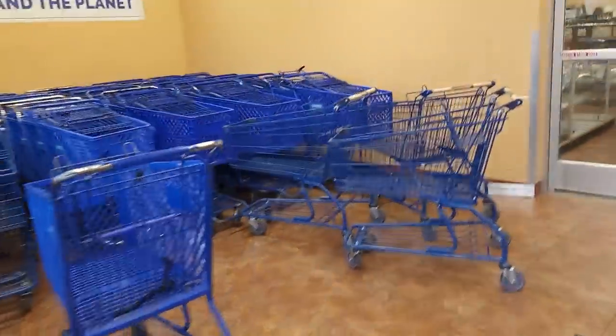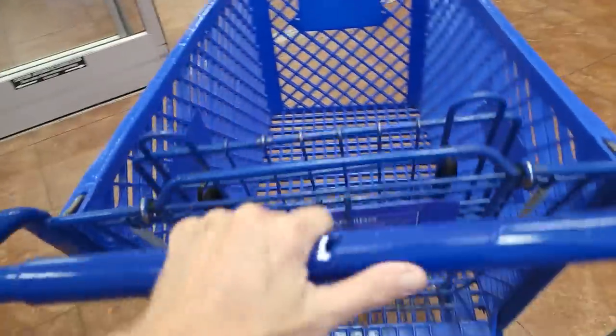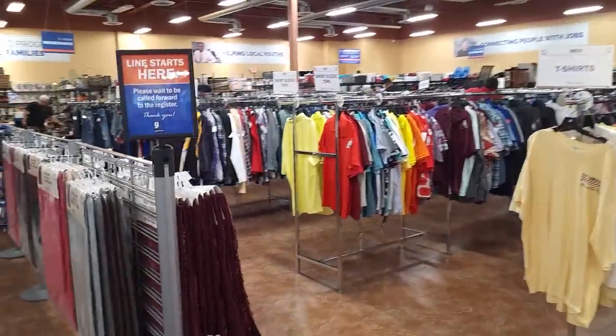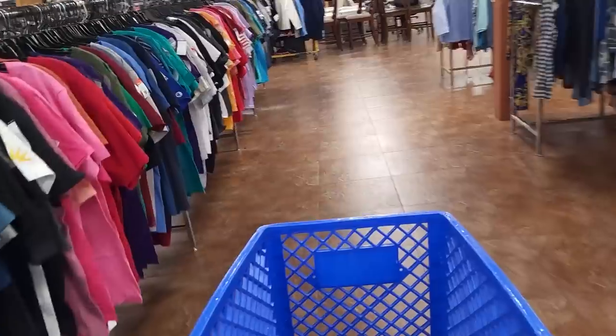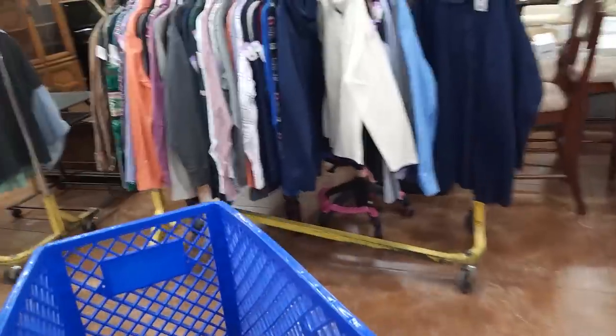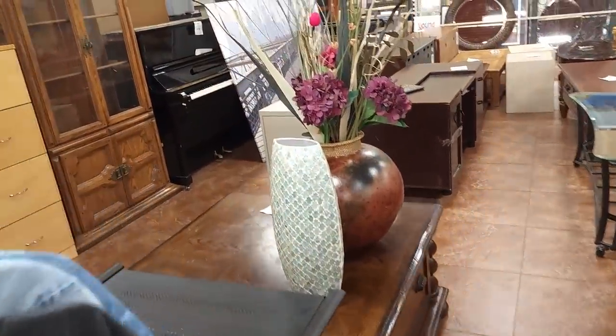All right, first things first, let's grab a lucky cart. I know I'm going to go for one that is not out here waiting. It's my little thing. And orange is the color. Let's see. Do we go to hard goods or do we go here? Hard goods here. All right, let's go straight. Let's go see if there's anything interesting back here in the furniture. We've got fresh racks of clothes. It'd be nice if they bring out fresh racks of goodies. So I'm taking a peek over there.